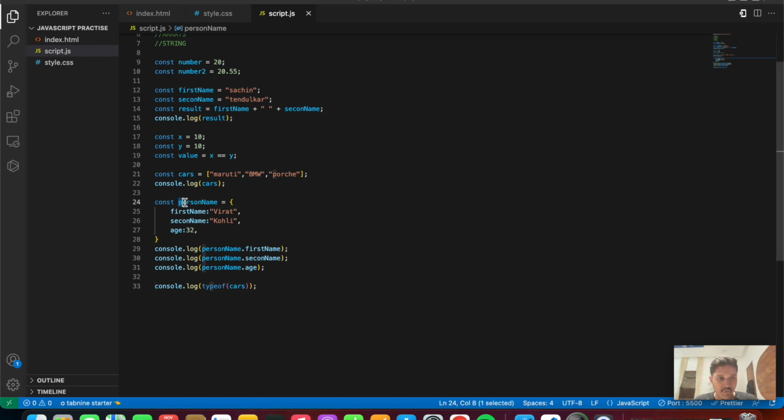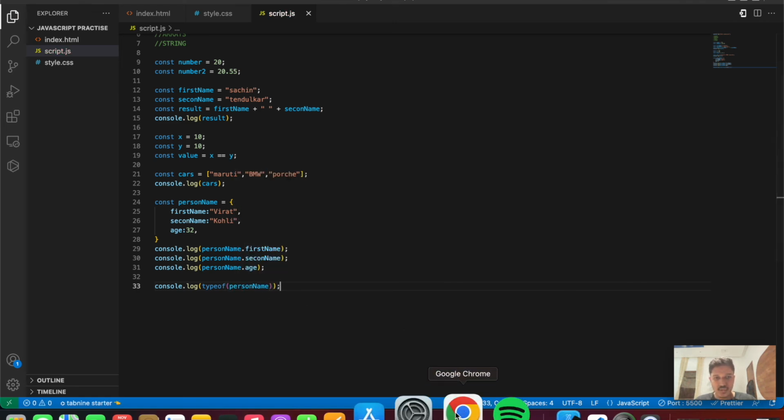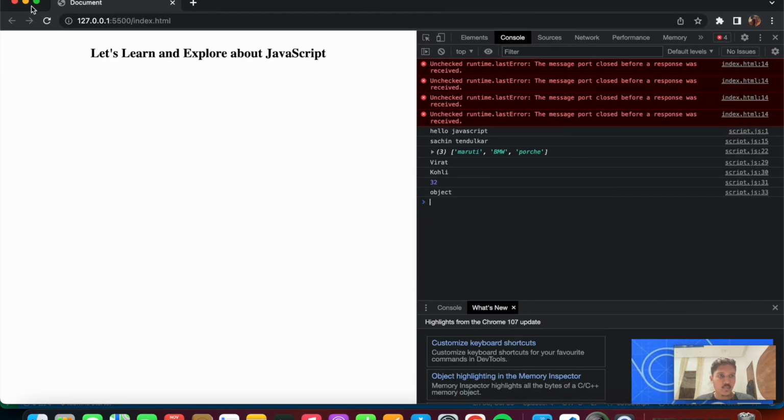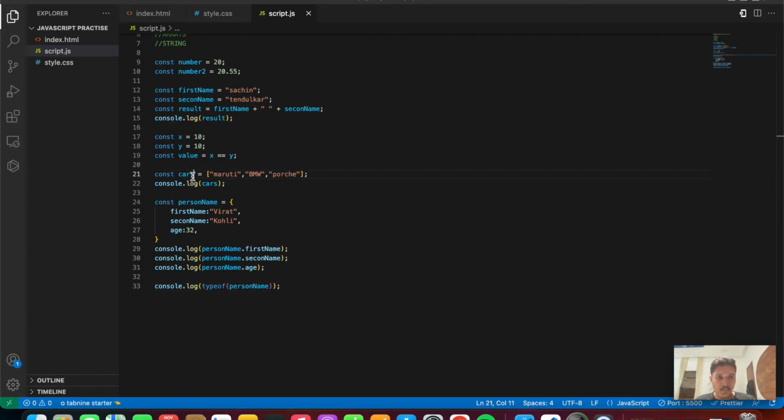If you give the person, it's going to give us object itself. But one thing that is weird is, even if you give the typeof cars, that is actually an array, we are not going to get an array, it's going to give us an object. That is really weird in JavaScript, and that is how exactly it works.